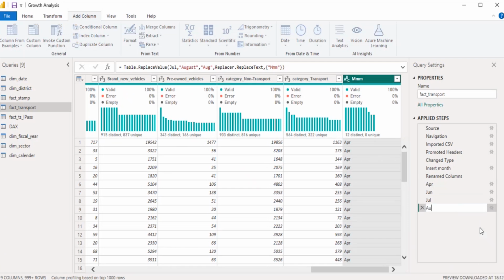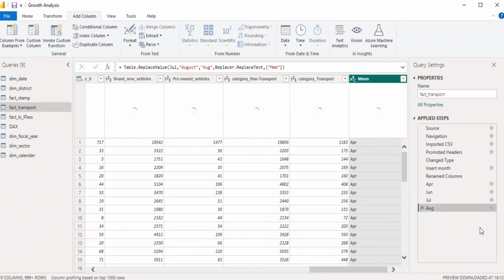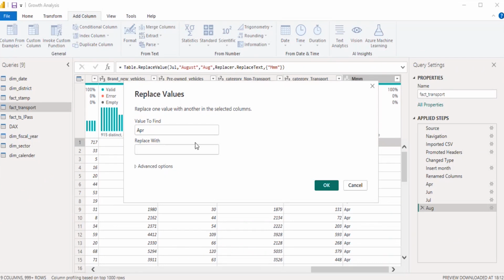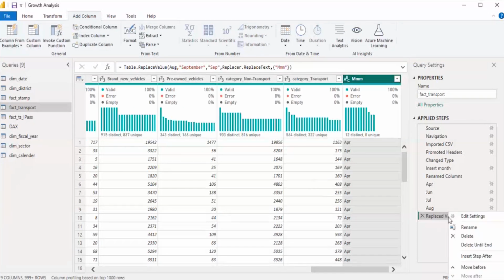Rename AUG. Replace September with SEP. Then we'll name this SEP.